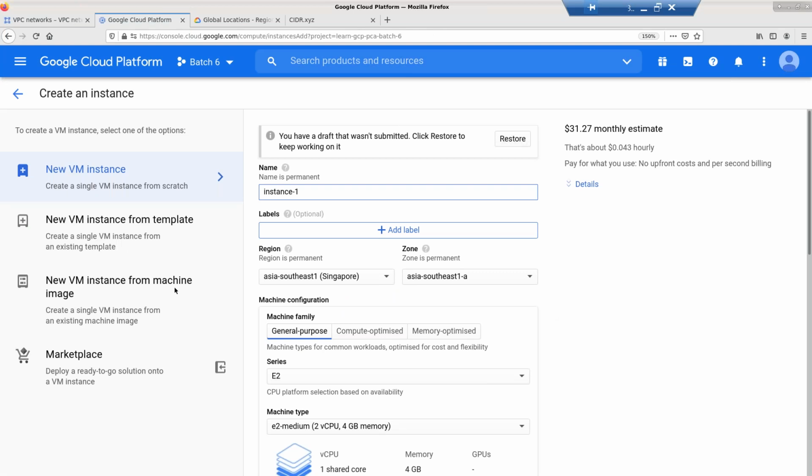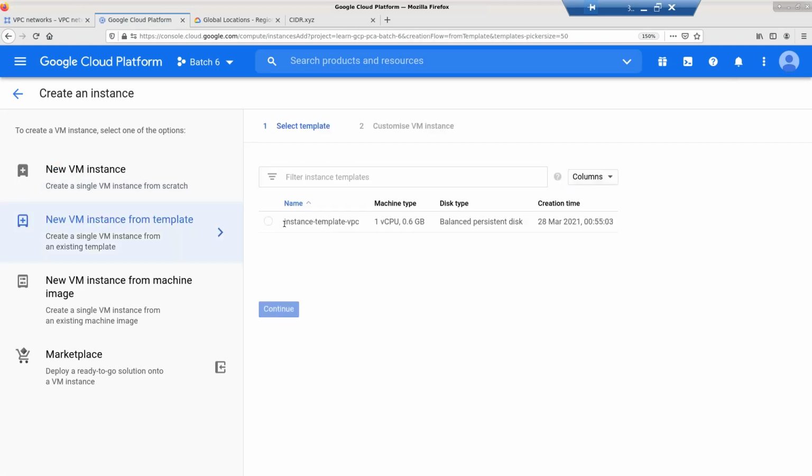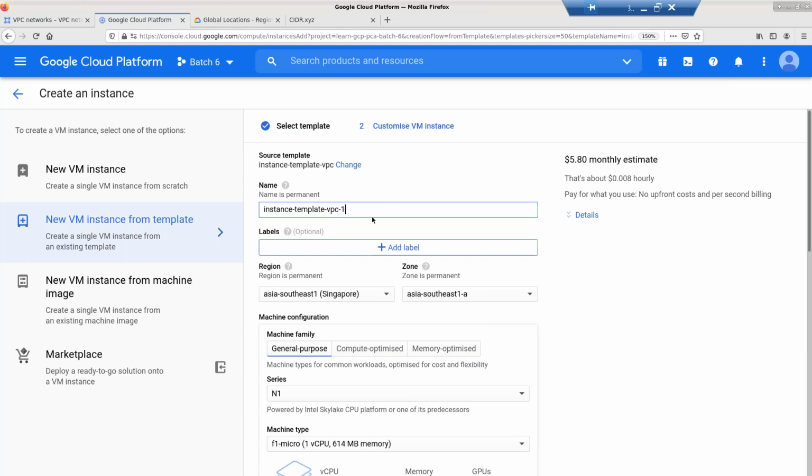So I'm going to use the template, Server SG.